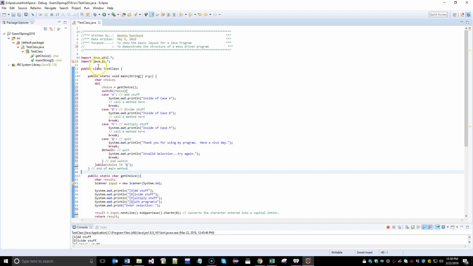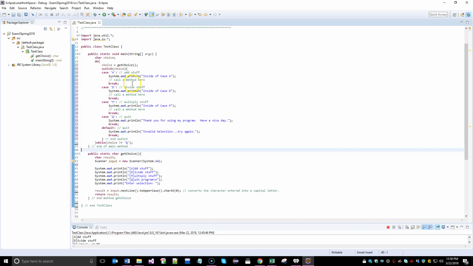It begins with my comment header. I import whatever I need to make the program work, and you'll see that as time goes on. My program begins with my class, and ends with the last mustache. For those of you that had me in COP 1000 or 2220, I call curly braces mustaches, and I know I have to pair them up. I like to have comments at least after my methods, but you'll see later that'll become out of control. Here's my do while, here's my switch, here's my cases.